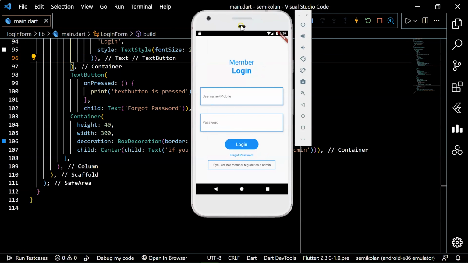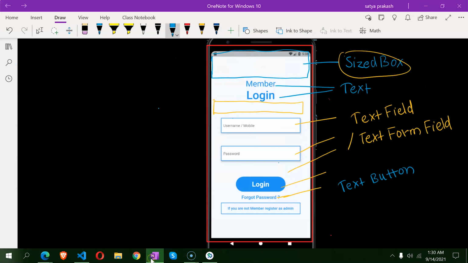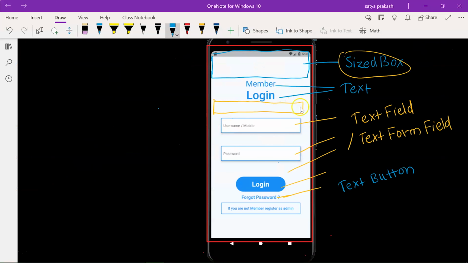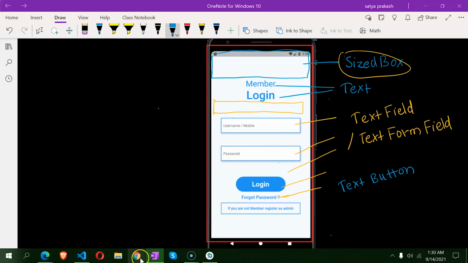Okay, so you can compare this login form. It is as that one. Okay, means we have left one thing, that is we have to give this message a color.